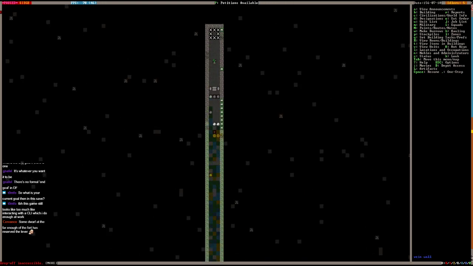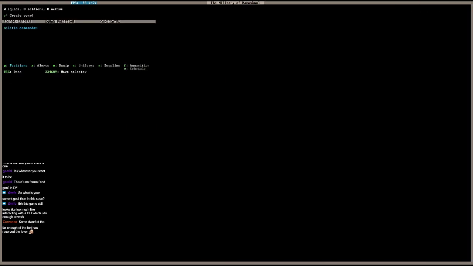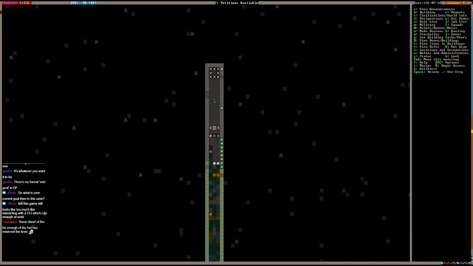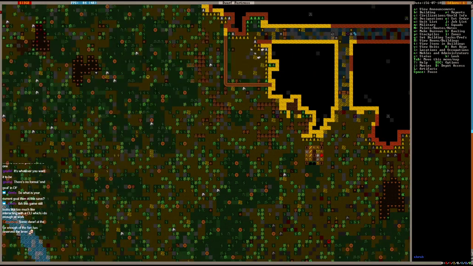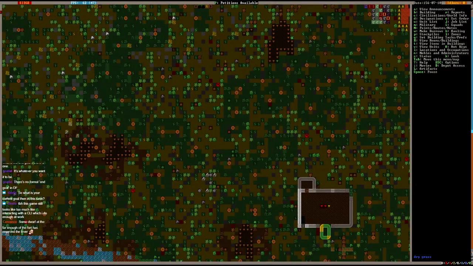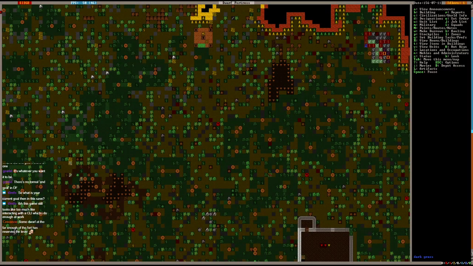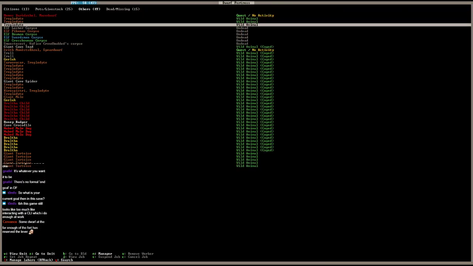The lever has been pulled. The fortress is now locked. We can turn the alert off. So we go here, go to alert, inactive, and the fortress is closed. The zombies can't get into the fortress anymore. We should be fine, unless there's any holes in the walls or anything like that. But we're safe. We're safe from the zombies. The zombies are going to mill outside for a bit.